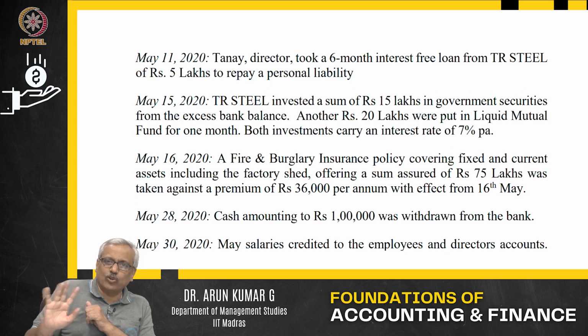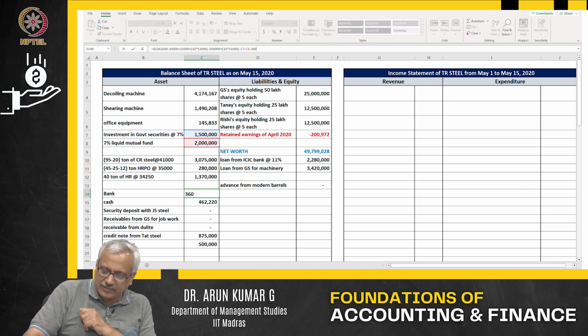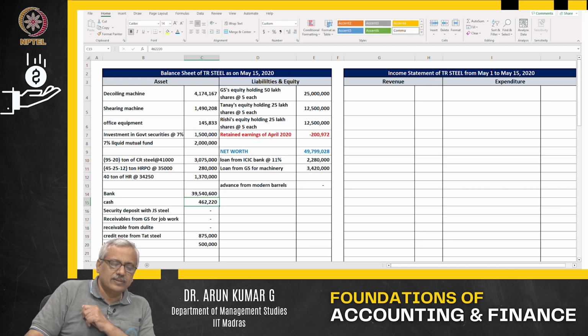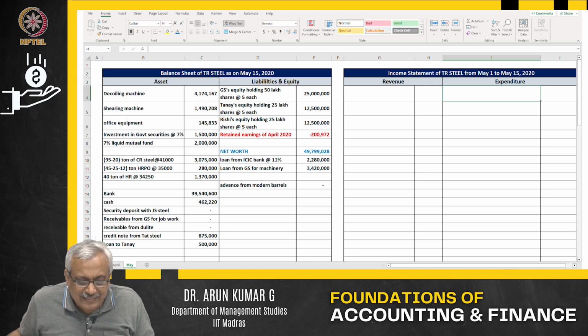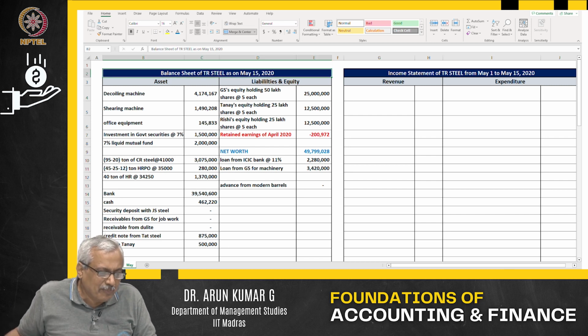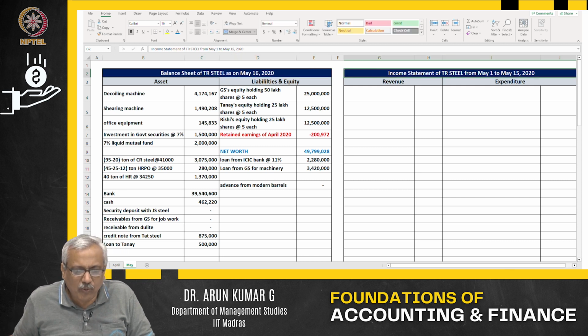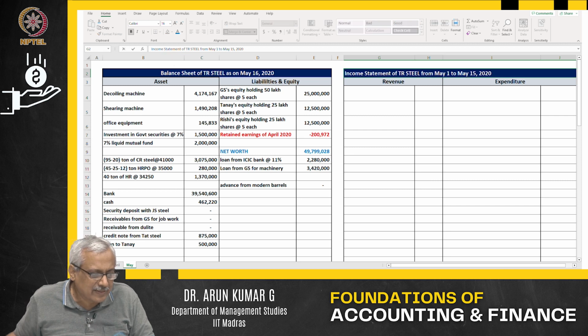But what is the cash outflow that has happened? 36,000 is the cash outflow. So, what happens? Your bank balance reduces by about 36,000. The insurance policy is taken, agreed, it's an expenditure. Now, what are we preparing? We are preparing as of May 16th, as of now. May 16th as of now. So, what happens as of May 16th?